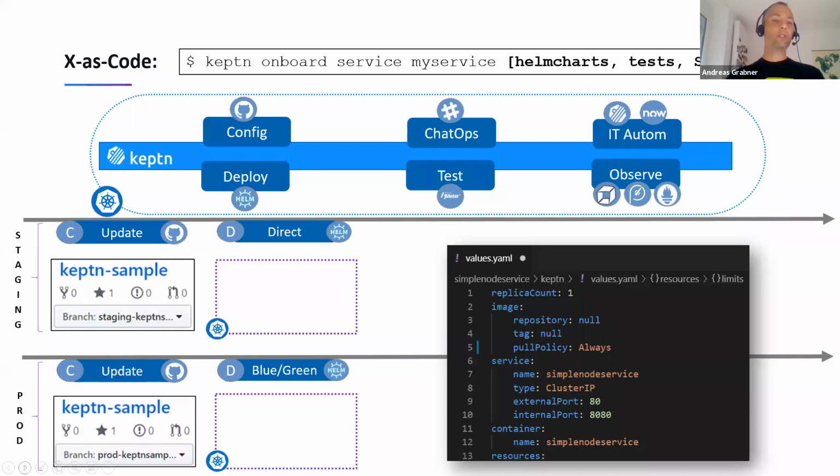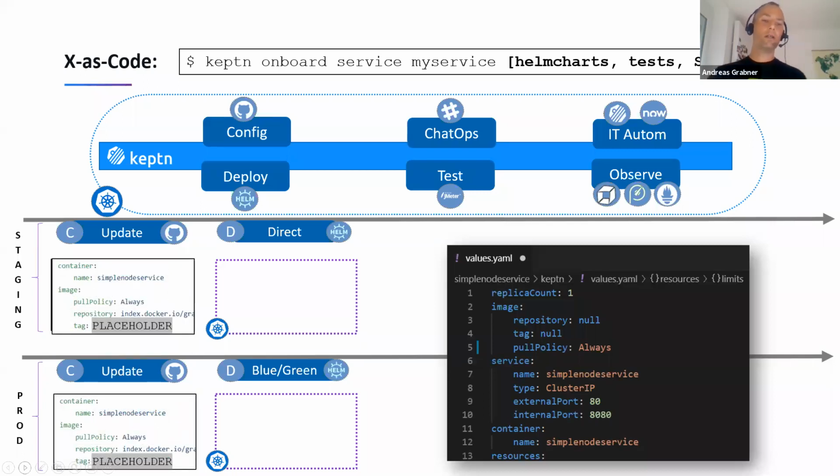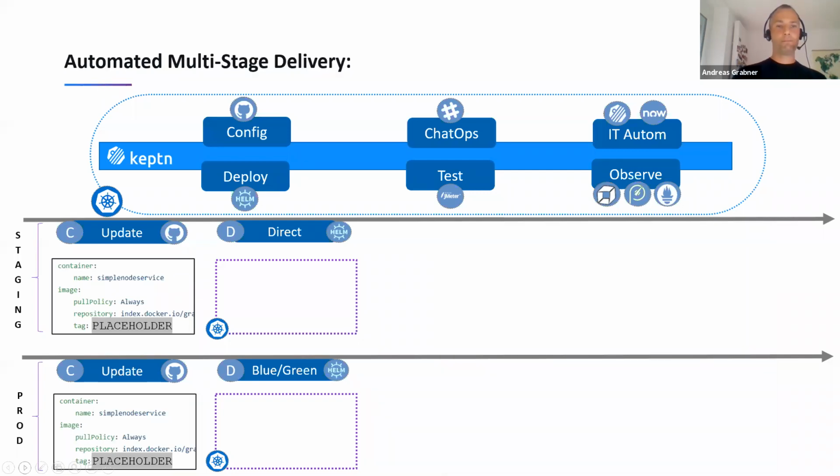They will all be uploaded to Git. That's important. Especially for Helm, not only will the Helm chart be updated, but if you decide to do a blue-green deployment, then we also automatically configure Istio and create the correct deployments for the blue-green deployment definitions. This will all be done completely automatically for you. You just give it an initial Helm chart for that service, and if you've specified blue-green, it will take care of that for you.